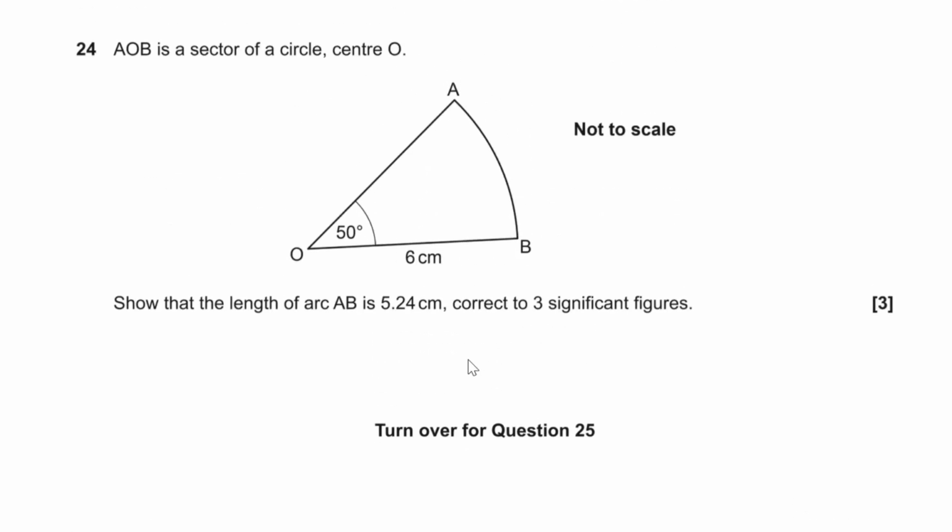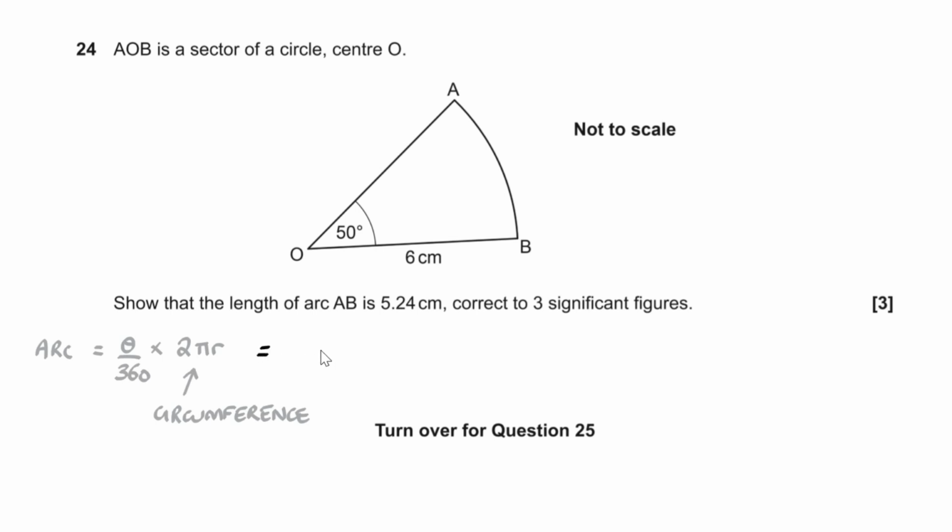Well, to do this, to work out the circumference of a circle, we've got 2 pi r. So the 2 pi r tells us how to work out the circumference. But the problem is here we don't have a full circle. Instead we've got a portion of a circle, and therefore you'll find the arc length to equal theta over 360 multiplied by 2 pi r.